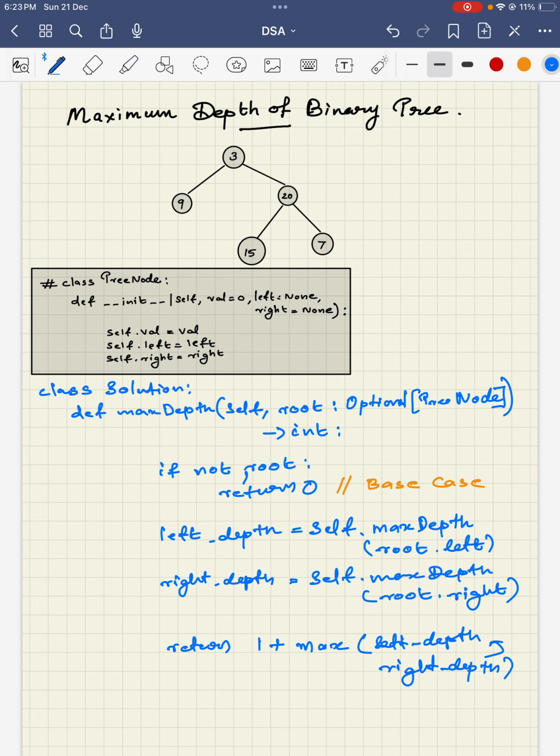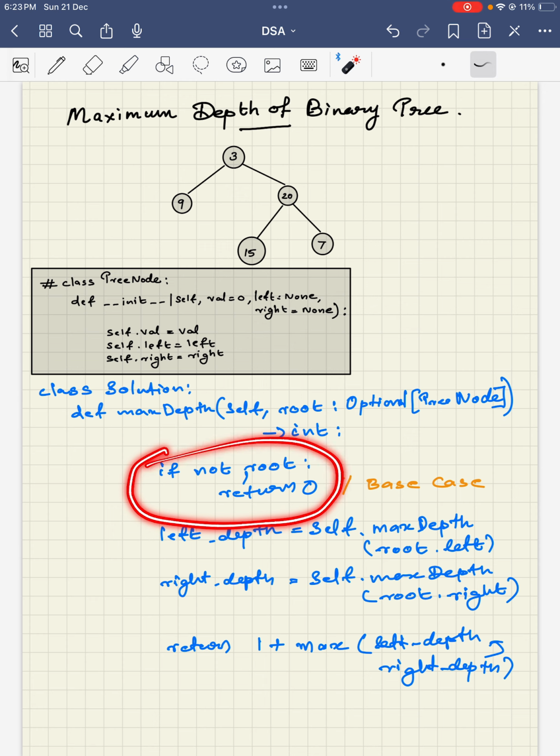Let's see how it works. We will go one by one. This is the given example, and the root is given. Initially it is here, and we are going to check the base condition. If not root: yes, root exists, so this will be skipped.